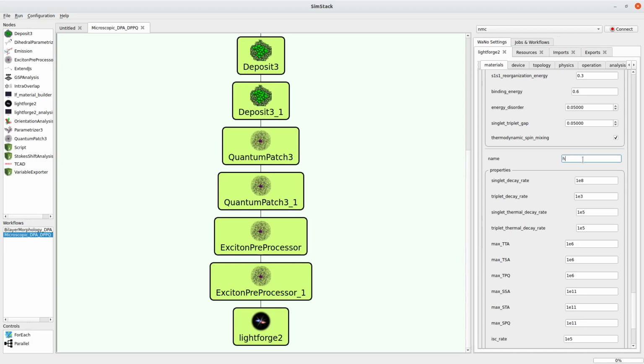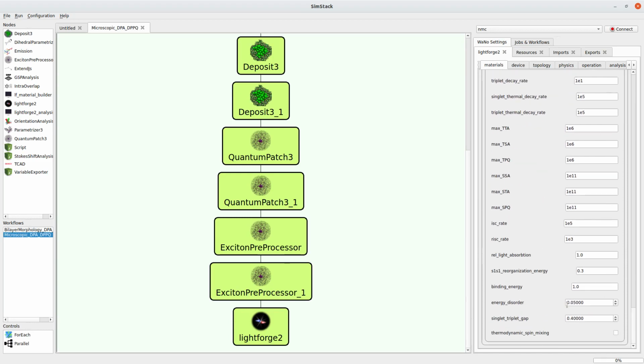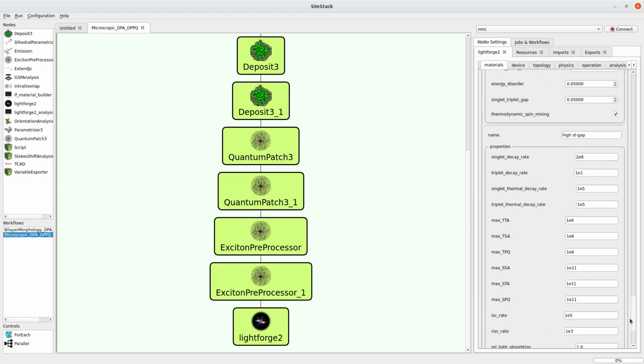We call it high ST gap. We increase the singlet decay rate. We decrease the triplet decay rate as there's no phosphorescence in this material. We increase the singlet triplet gap to 1.25 eV, decrease the exciton binding energy to 0.3 eV, and that's it.